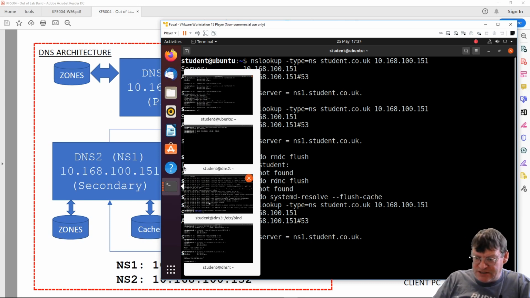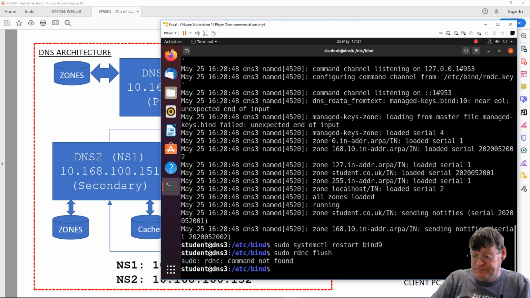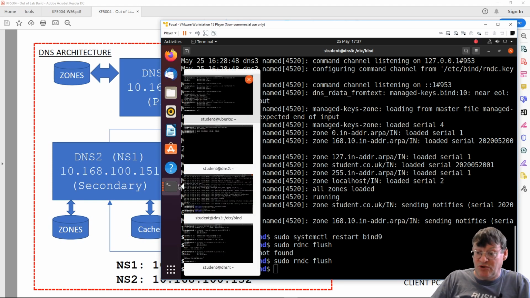Okay, so let's go to rndc. It's actually reloaded it. So what I need to do here is on 3, I need to do an rndc flush. So sudo rndc flush, which it's now done. Do the same on server 2.